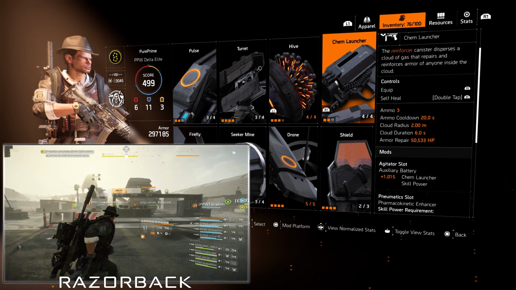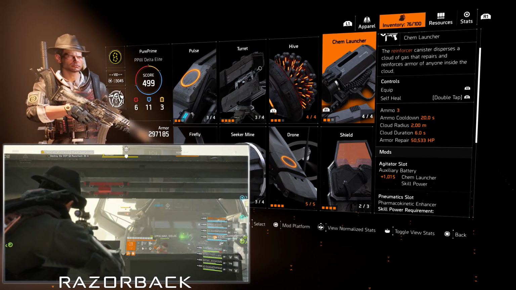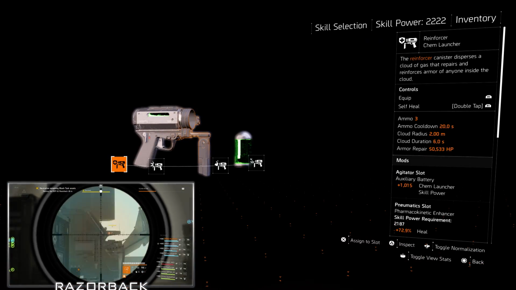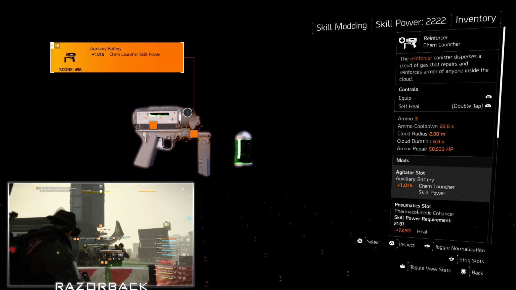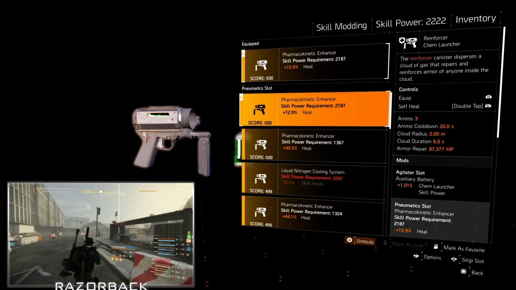The cloud duration is 6 seconds, the cloud radius is 2 meters, and the ammo cooldown is 20 seconds, and I have an ammo of 3. It's all pretty basic. But why? I can't understand why it says 72. Because it needs to be more.